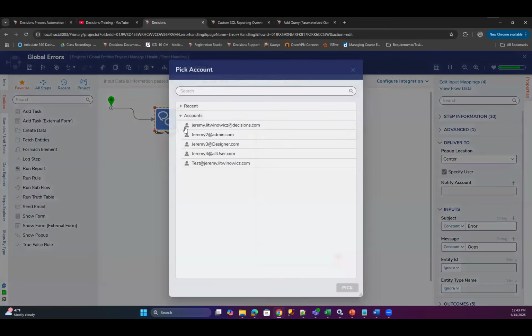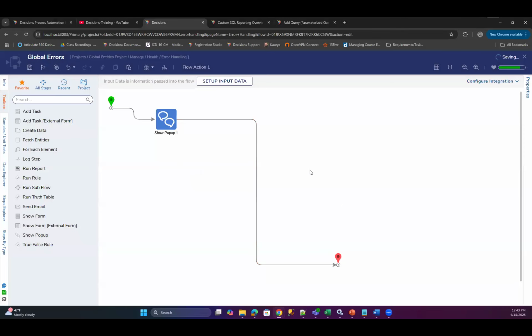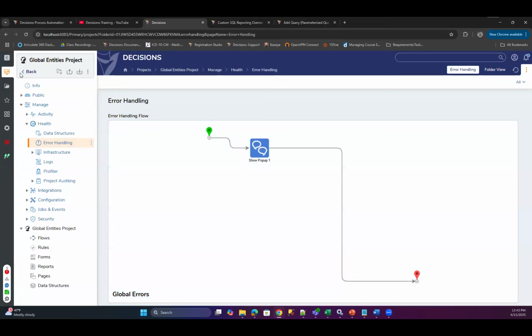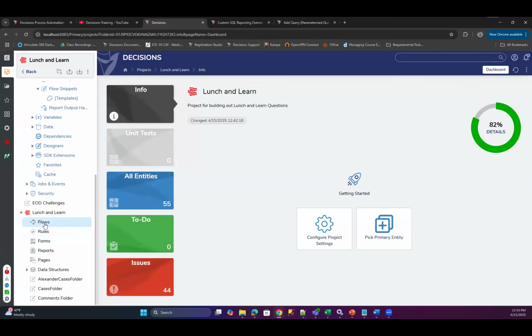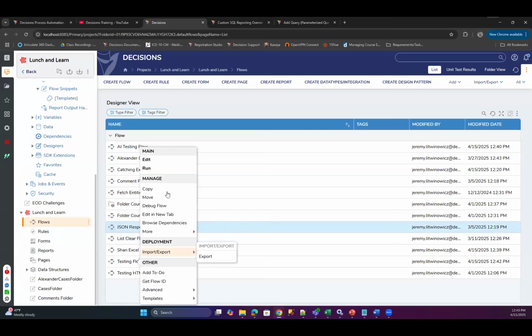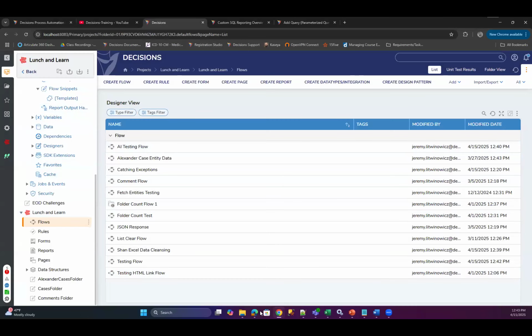I like center notifications better. I just think they look nicer and they're more obvious. Okay, there we go. Now if I have error handling there and I go back to the project running that flow with an error in it and run it, there it goes. It runs the error handling inside your global project. Since they are separate projects, they have separate error handling. Anything in your global project will only run global project error handling, and anything in your other projects will only run those projects' error handling.